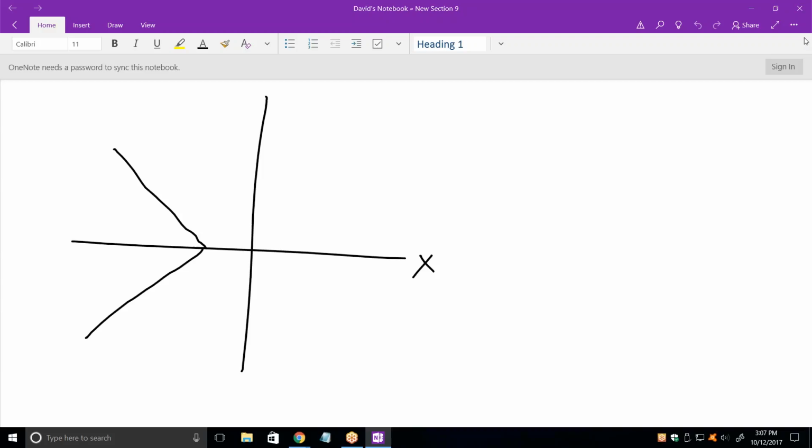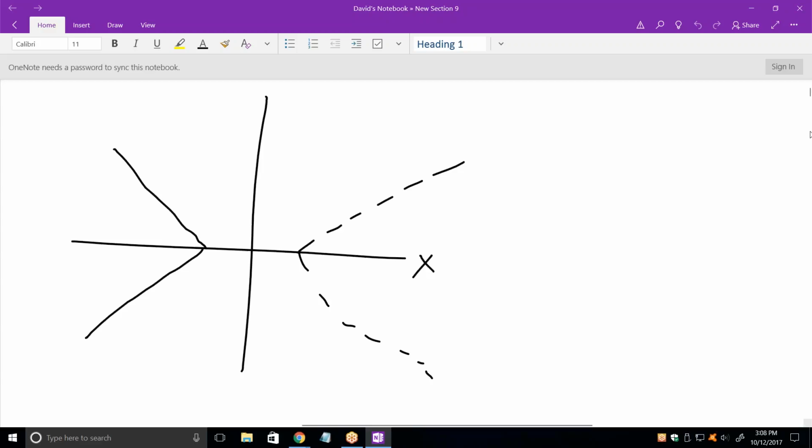If you fold it over the y-axis, you would have this. Well, that's not the same. So it does not have symmetry over the y-axis. Symmetry with the origin basically means if you fold it over the x and the y, is it the same? If I fold it over the y, I get this, and if I fold it over the x, I still get that. So you don't have symmetry with the origin.